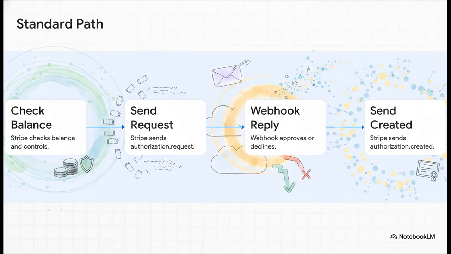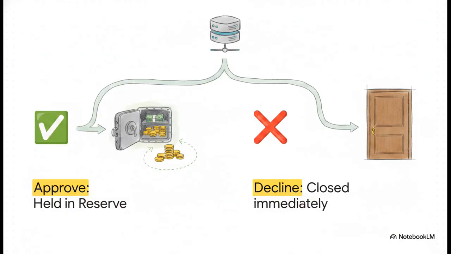If everything looks good there, we move right along to step 2. Stripe sends an issuing_authorization.request event directly to your server. And this brings us to step 3, which is really your moment to shine. Your real-time authorization webhook receives this request, and your system decides programmatically whether to approve or decline it. Finally, step 4, Stripe sends an issuing_authorization.created event, formally notifying you of the authorization creation and whatever the final decision was.